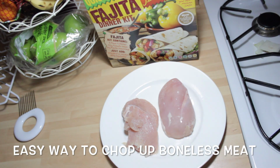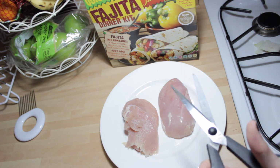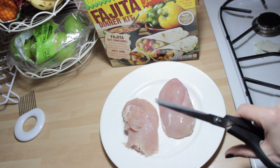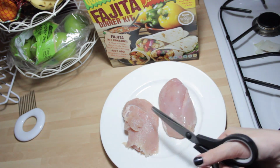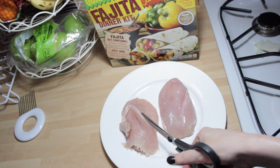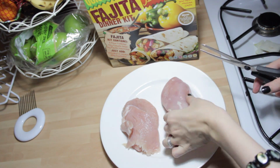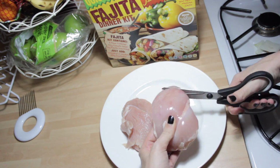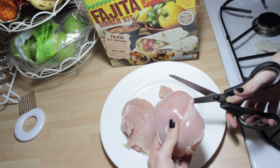I found the easiest way to cut meat is to use scissors. It doesn't really matter what kind of meat, as long as it's obviously boneless, like boneless chicken breast, turkey breast, steak, really easy. You just pick up the meat and snip it off, and you can have your little chunks of meat ready to go.